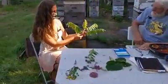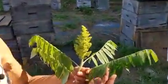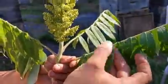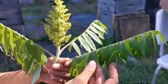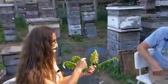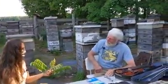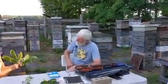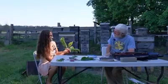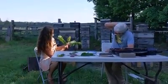And if it's not in berry form yet, you can tell the staghorn sumac has serrated leaves here, and the smooth sumac, or poison sumac, does not. It has smooth leaves. And there's another sumac called smooth sumac that has red berries as well. But they're not fuzzy, they're smooth. Also safe. So just stay away from the white berries. I don't know if I've ever seen the poison sumac myself. It's more common further south. Yeah, it grows in really wet places generally.